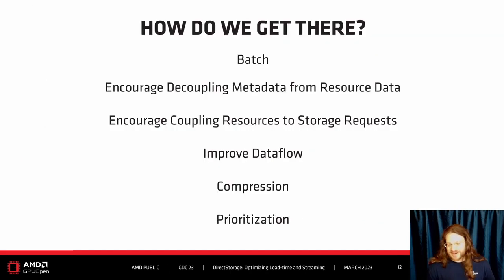So how do we get there? How do we go from these potential 30-second load times down to 2 seconds? Well, we want to implement batching. We want to encourage decoupling the metadata from the resource data itself. We want to encourage coupling resources to the storage requests. We want to see how the data flow can be improved. We're going to implement compression. And then, while we won't be speaking about it much in this talk, the API does offer a means of prioritizing those requests.